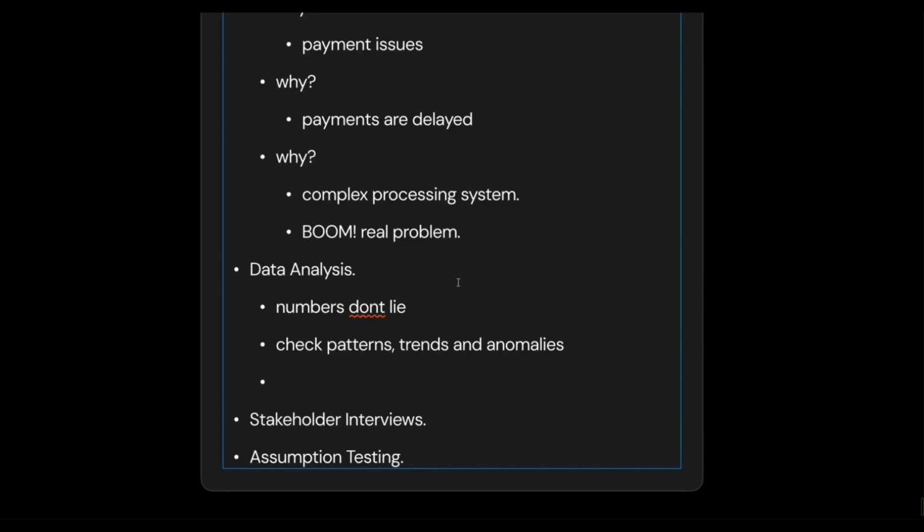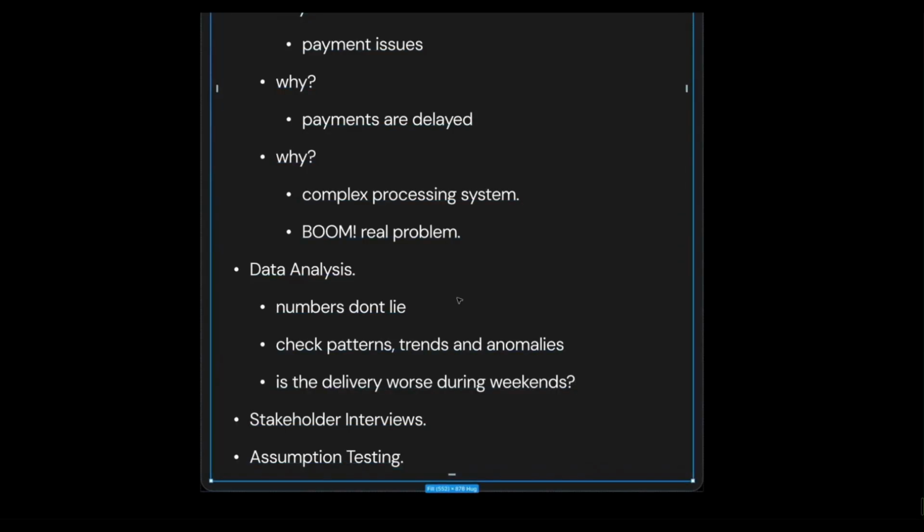Is the delivery issue worse during weekends? Weekends in the sense that is the peak hour, right? So you need to analyze data based questions. Is the delivery worse during weekends? If yes, why? Ask questions like this.